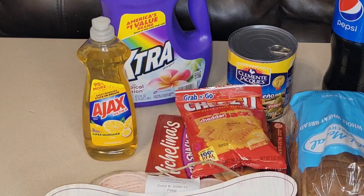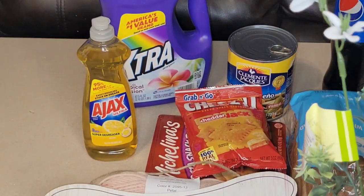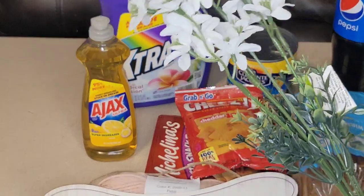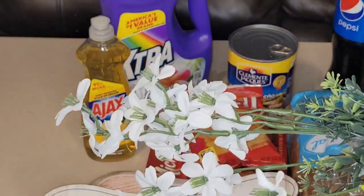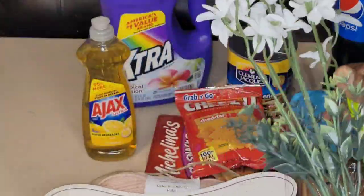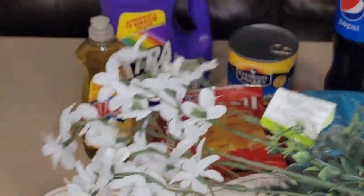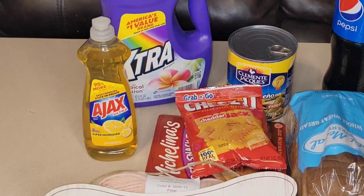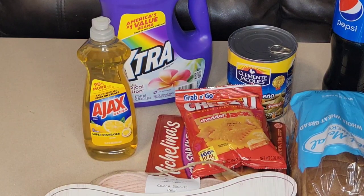I also picked up these wildflowers — I mentioned them in my last video, the Mother's Day video for my mom. These wildflowers have beautiful greenery on them and the little petals come in white, pink, blue, yellow, lavender, and purple. I was so glad to find them back in my Dollar Tree because they sold out fast — people buy them just for the greenery. I picked up two and I'll keep grabbing two here and there because the green is what I'm after.